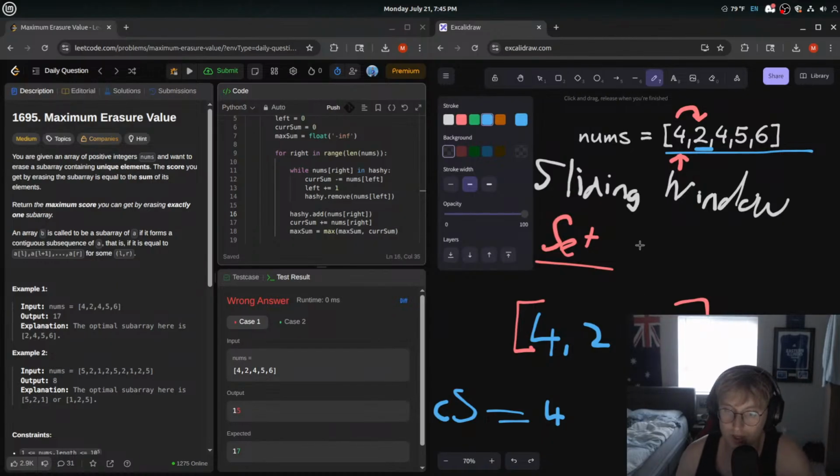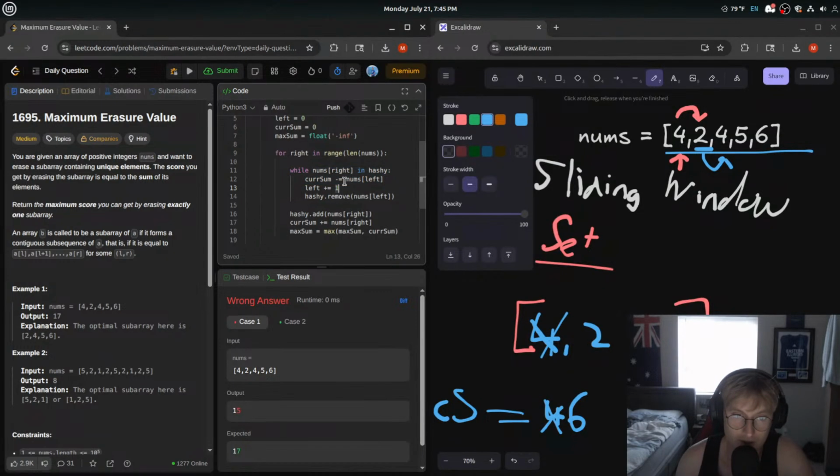So we're back at 2 now, right? We added 2. We increased this to 6, that's our current sum. Our max sum now is 6 as well. Now we go to 4. We see that 4 enters our while. We remove this one. Well, actually, no. Let's go in order here. Cursum goes to 2. We remove, and then we increase our left by 1, so our left is pointing here.